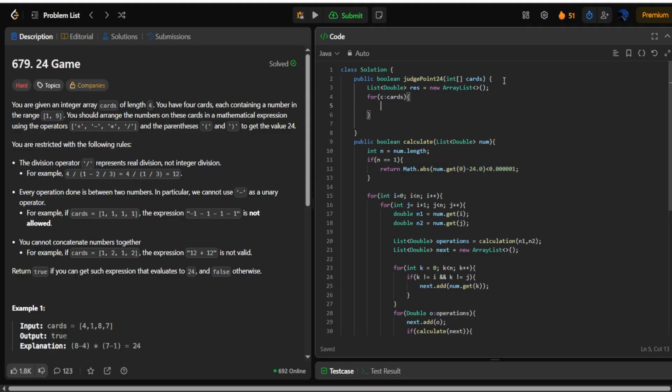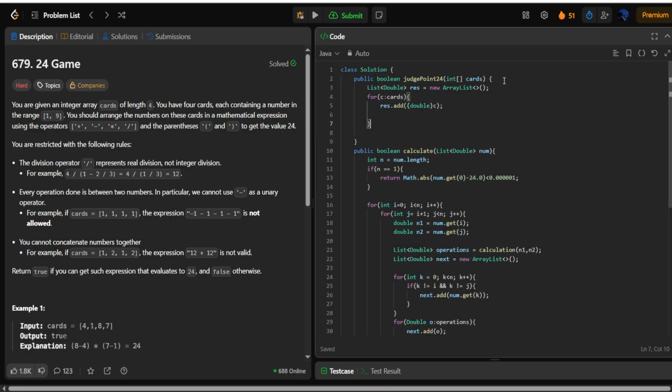What we do, we update this result dot add double, here we do typecasting that double C, and simply return the result.